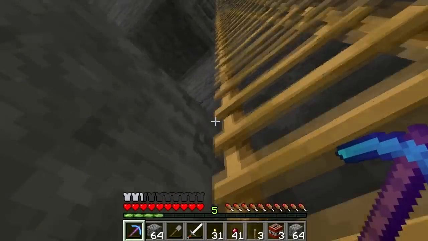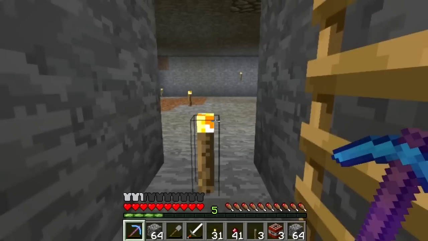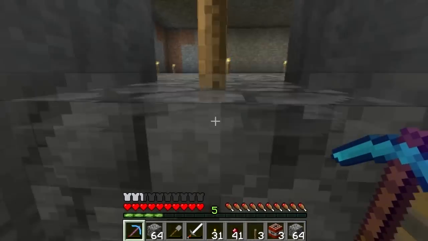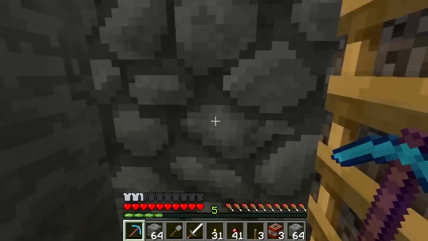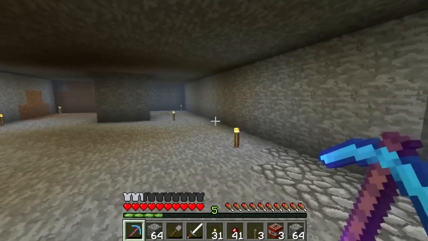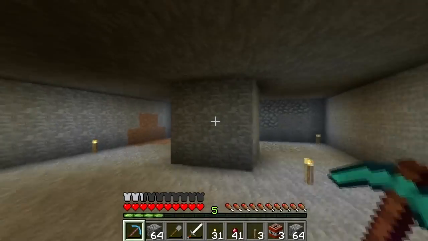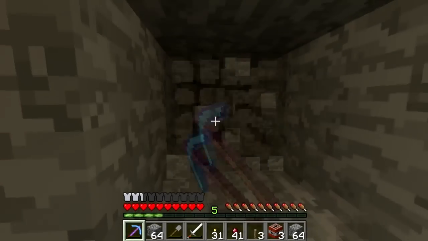And if you go up, we've got 1 3 high there, 2 3 high there, 3 3 high there, 4 3 high there, 5 3 high there, 6 3 high there. That's 6 floors, plus the ground floor that I've dug out. And this is the last piece of stone that we're going to see.